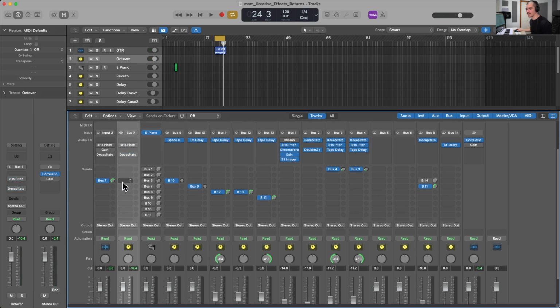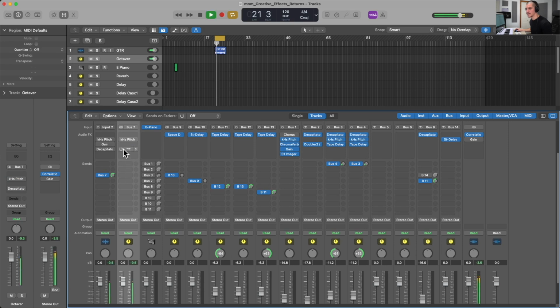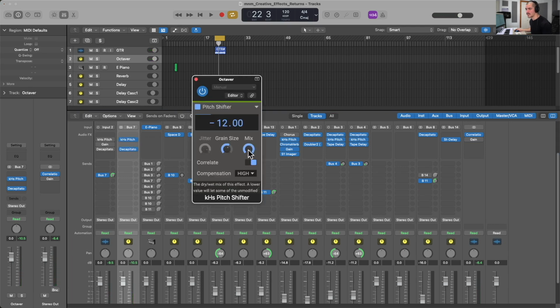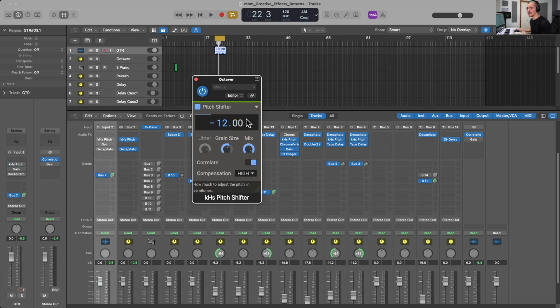So by itself, the guitar sounds like this, with the pitch shifting. But then I'm distorting the pitched down version. And now you may be asking yourself, why don't I just utilize the pitch shifter with this mix control, mix it on the actual direct original track right here at about 50%, and then distort it? And the reason is that setting it up that way would require the decapitator or the distortion to also distort the original signal. So we can actually have a listen to the difference here.